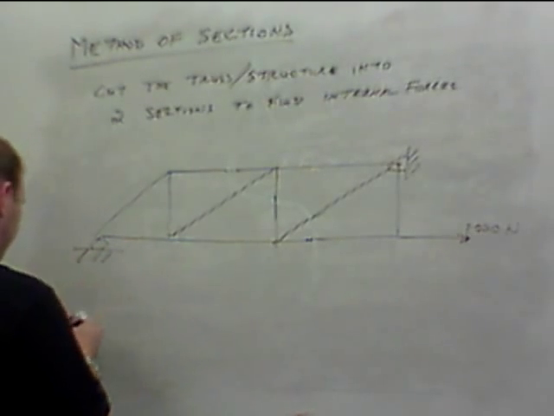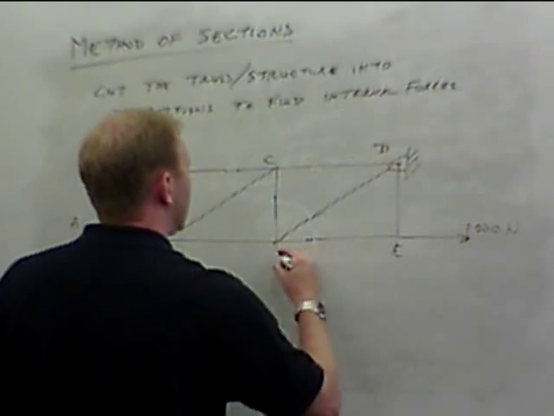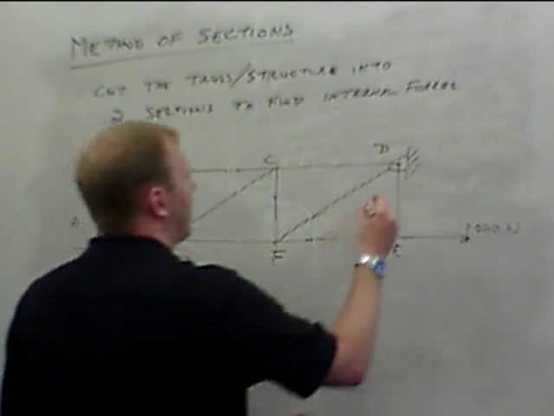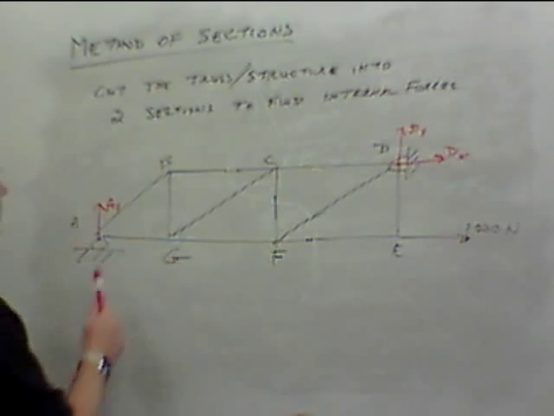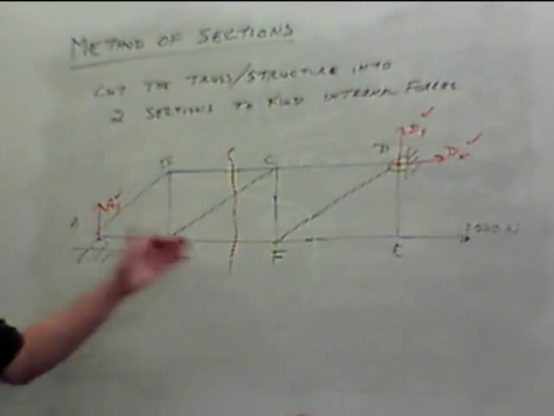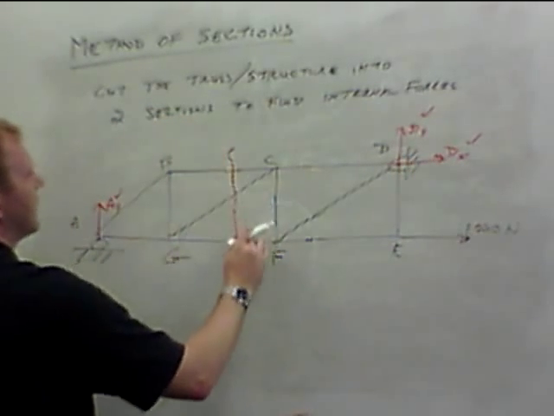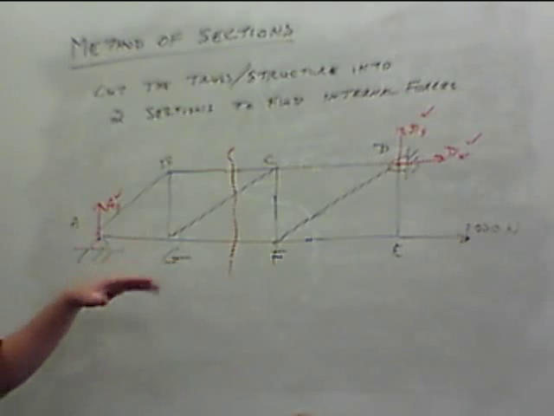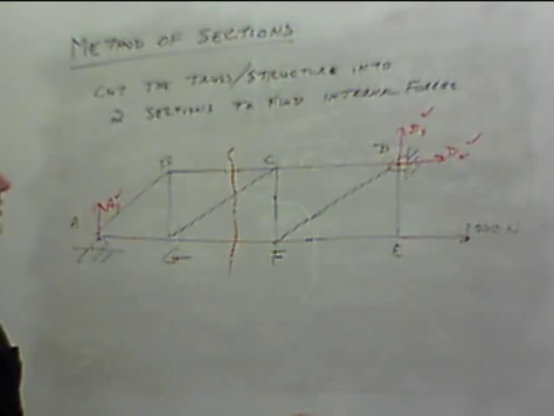So essentially in this case, if I were to label these points the same way, A, B, C, D, E, F, and G, in terms of support, we'd have an AY, a DX, and a DY. What I would do is use the entire truss to find AY, DY, and DX, and then I could section it. I could work with the left half where I know AY and I have my three unknown beams. Or I can work with the right half where I know DY, DX, 1,000, and my three unknown beams. Okay, so sometimes even with method of sections, you do have to find the support forces first. In the example we did, it was nice in that the left-hand side, everything was known. It made things a little simpler. But again, method of joints, method of sections, the two approaches that will solve a truss.